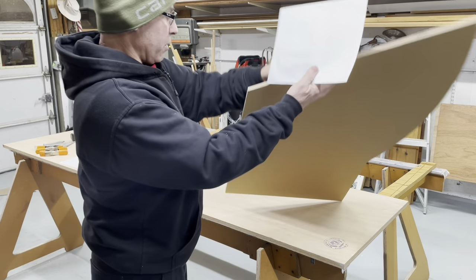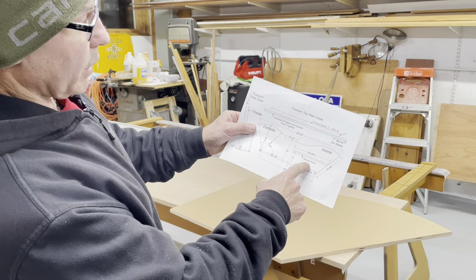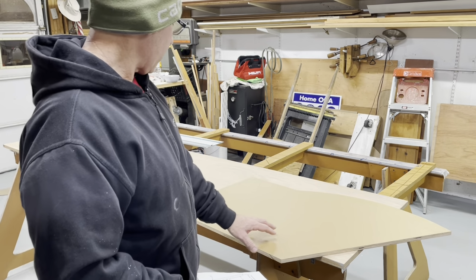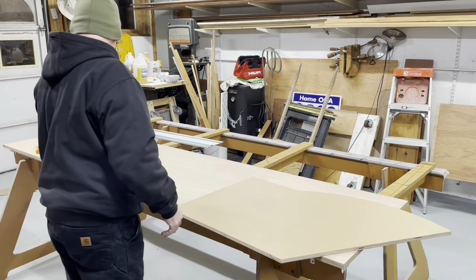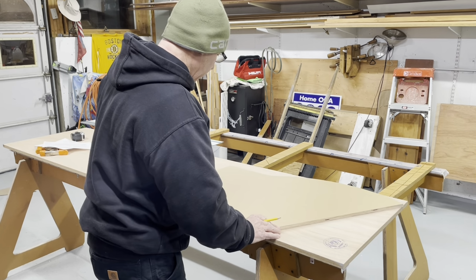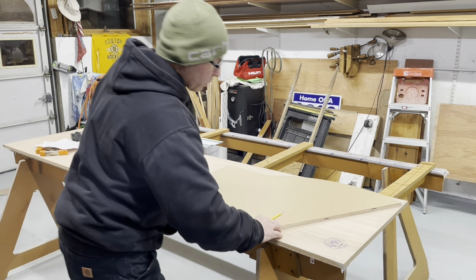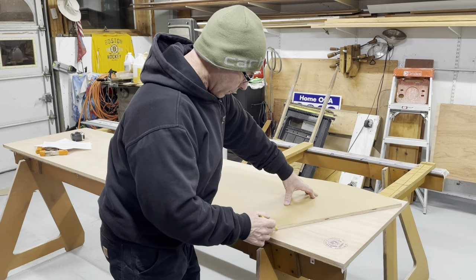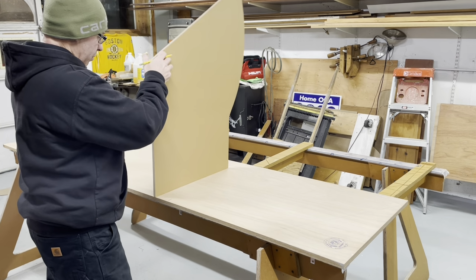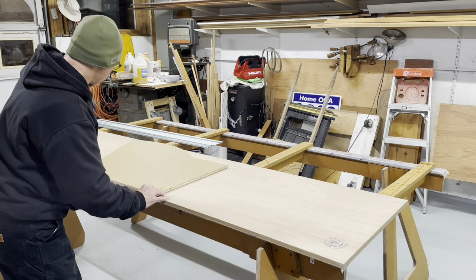I cut this pattern out of 1/2 inch plywood according to my plans, so it's easier to work with just 1/2 a piece. Because then you only have to lay it out once and you can just flip it over. So I already penciled this, but we trace around that. Put it right back to the center line. Trace around that.